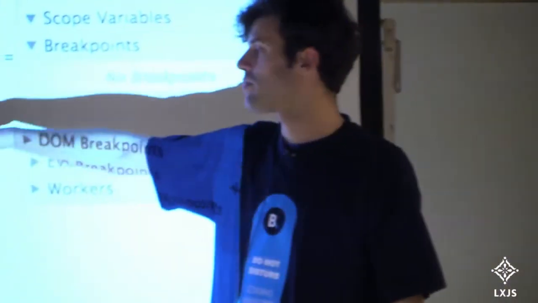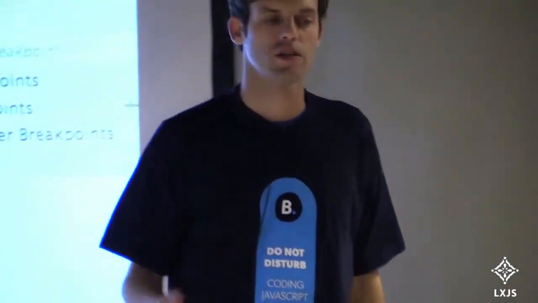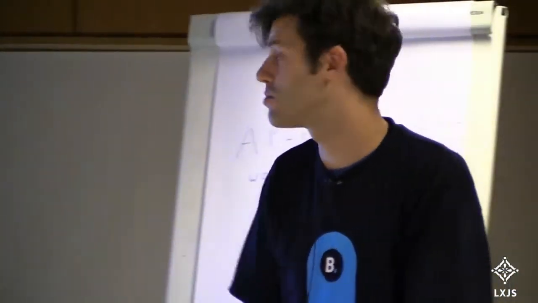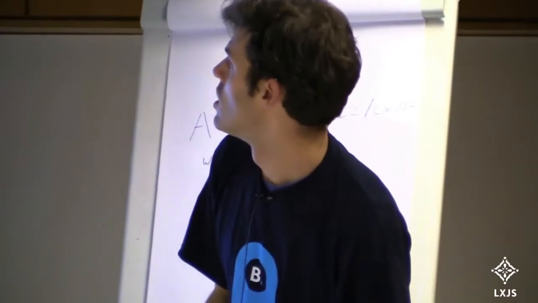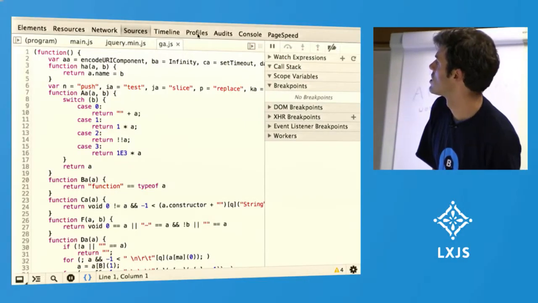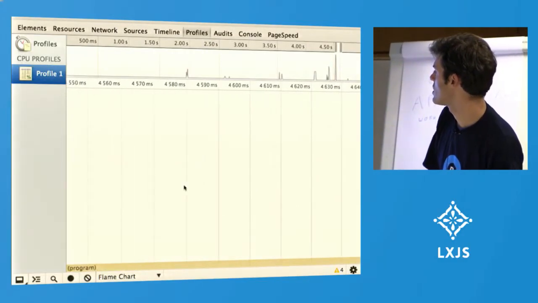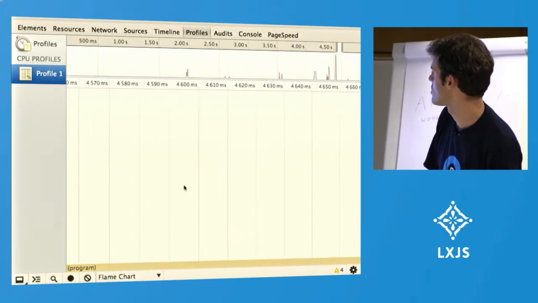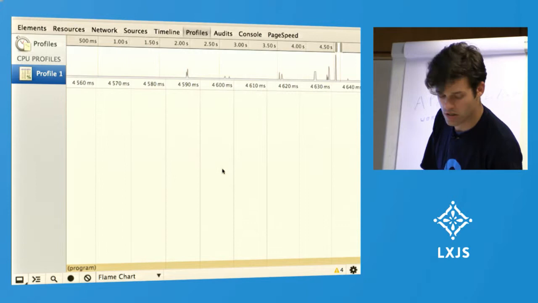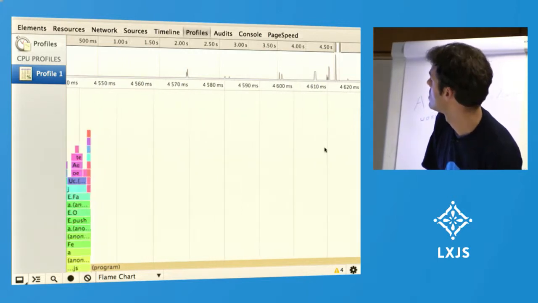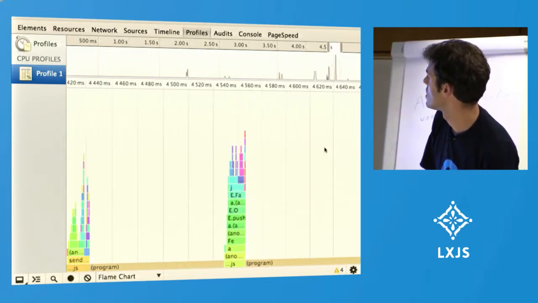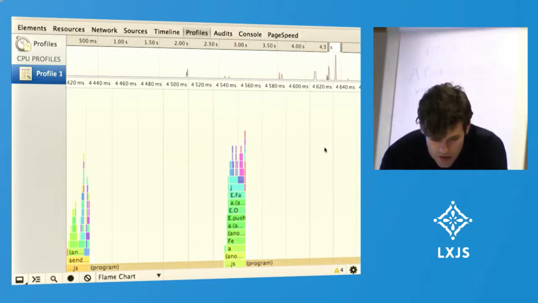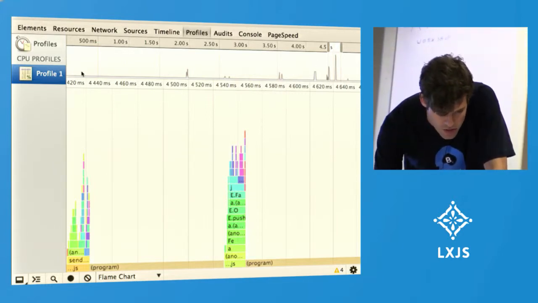When you're dealing with minified code, sometimes it's a little bit tricky, so you should always have non-minified code. But this flame chart gives you a very interesting overview of where your CPU profile started using a lot of things.